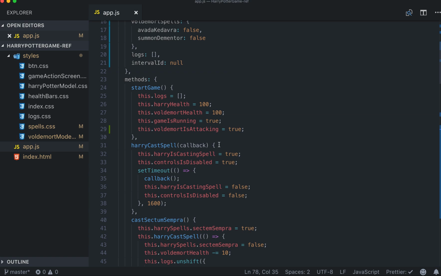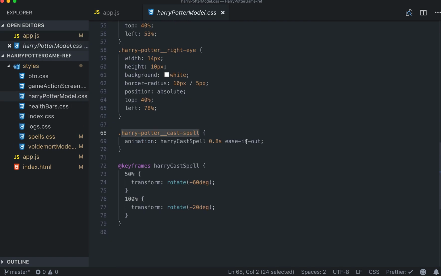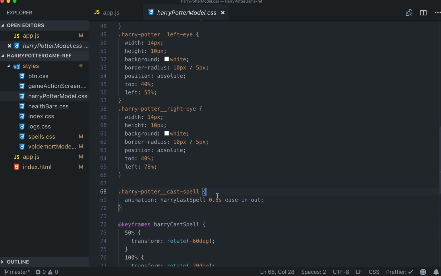So I want to adjust our cast spell part. I want to cast our spell faster. In our spells section, probably in our Harry Potter model here, cast spell takes too long, 0.8 seconds.